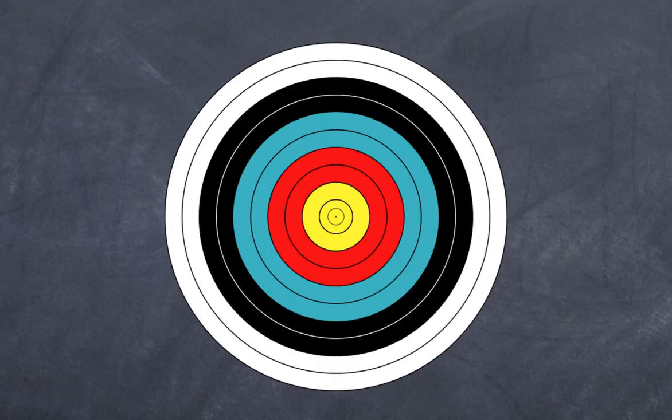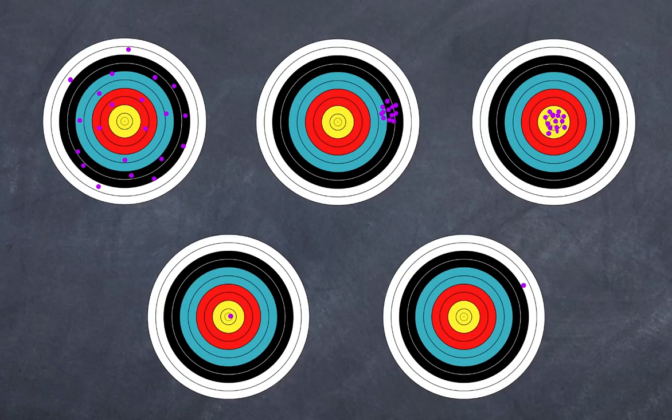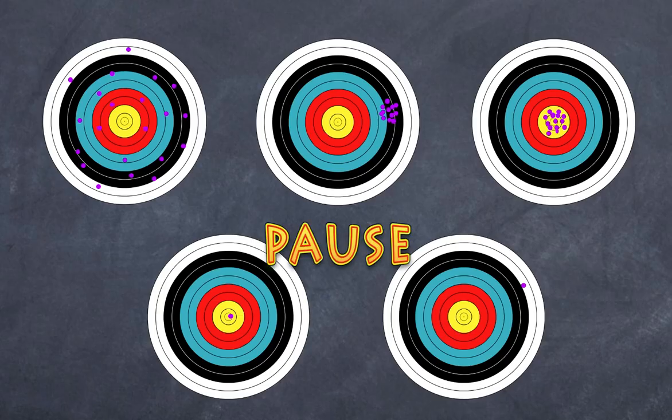So in summary let's use a dartboard to give us an understanding of validity and reliability and accuracy. I'm going to show you a series of diagrams of dartboards with spots that represent a person firing darts at that board and I want you to discuss the validity and reliability and accuracy in each of these cases. It's worthwhile pausing the video and think through the concepts and then I'll go through each one of them.